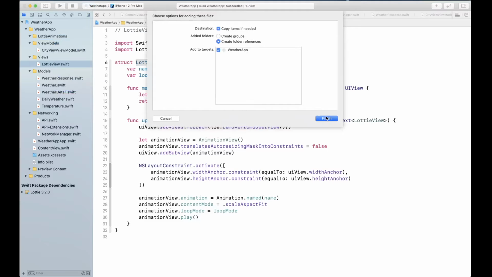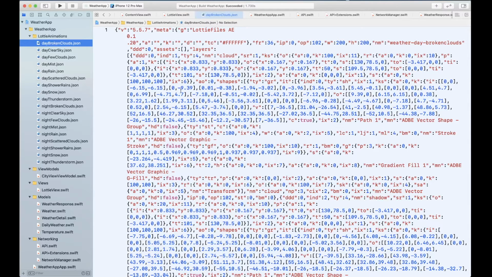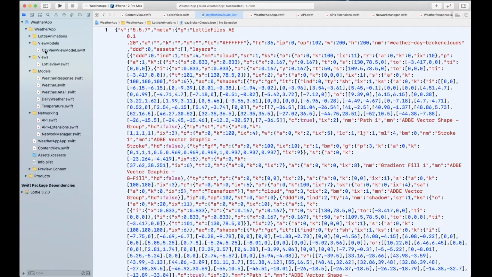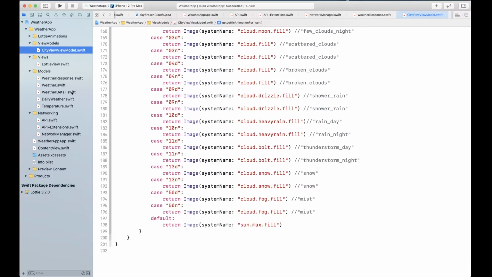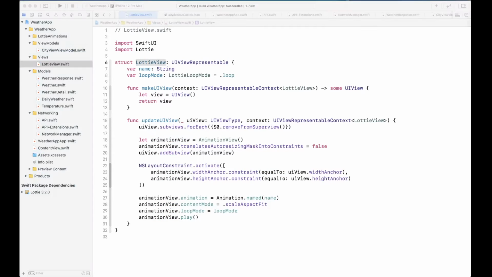I'm just going to copy items if needed, and these are going to be the animations that we're going to be using. If you click on one of the animations, what you're going to see is a bunch of JSON. That's what you see inside your Lottie animation file. But we are done with our Lottie view, and we are ready to play Lottie animation inside our project.